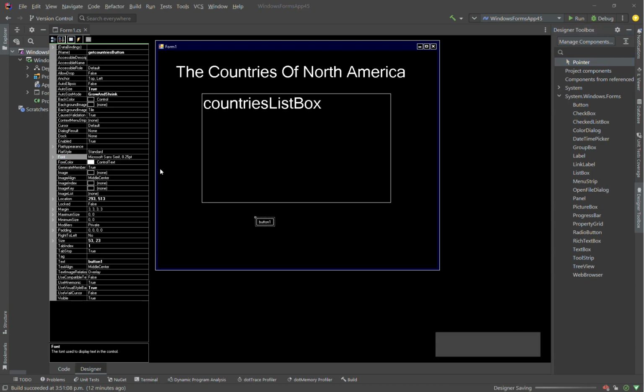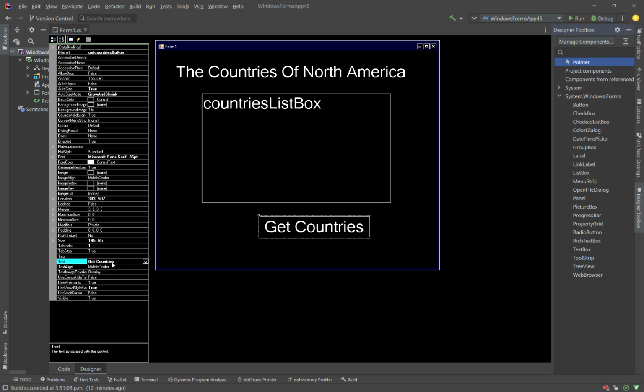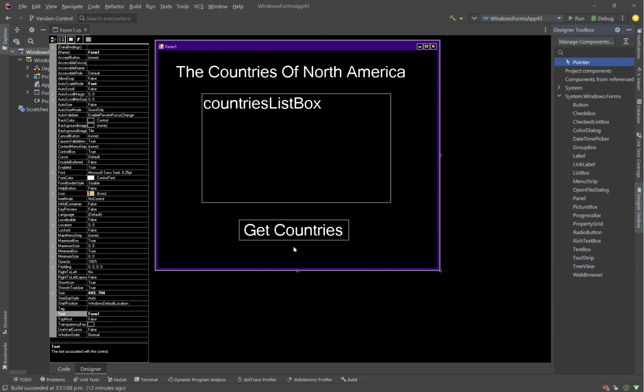We'll change the font size to something big, something big and beautiful. Then we'll change the text to get countries. Okay, that should be fine.